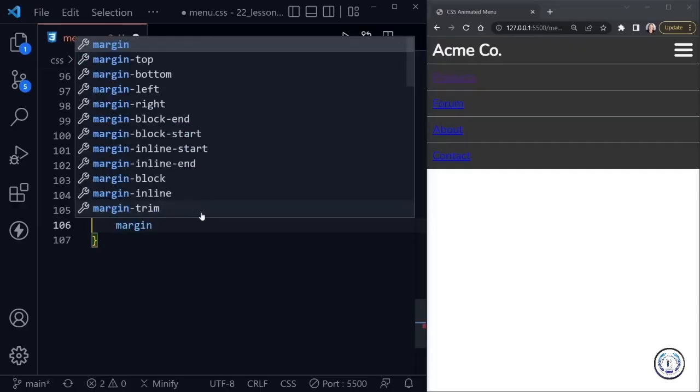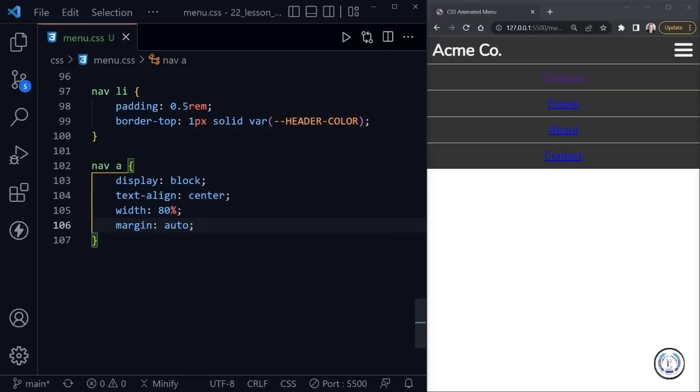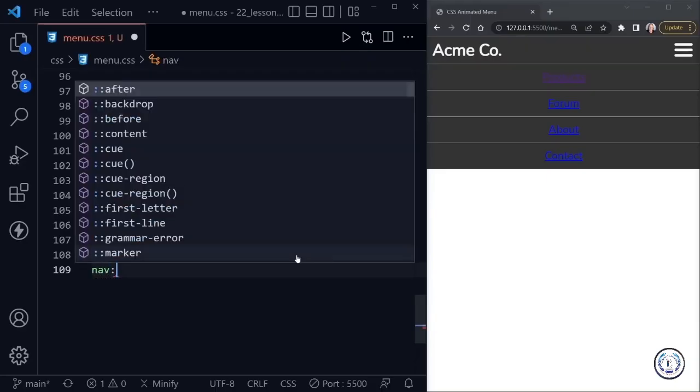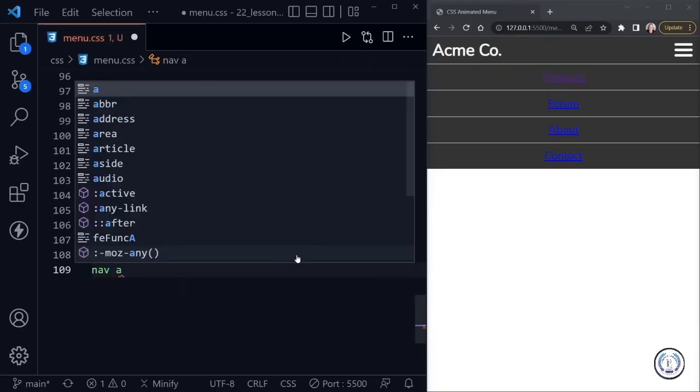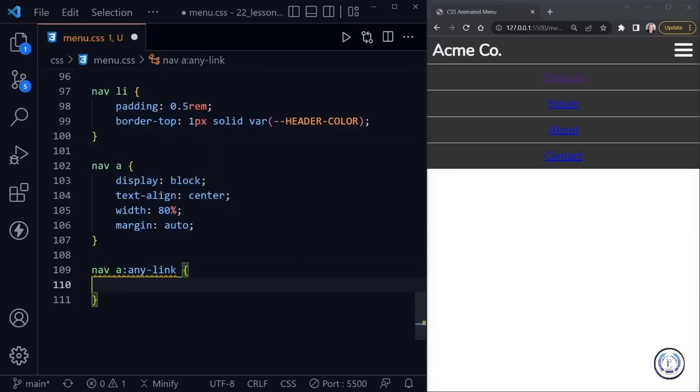And because of that, I'm also setting the margin to auto, so it will center these block elements, since they are now block elements when they normally aren't. But what we get are centered links right now. We don't have an animation or a transformation, I should say, applied to any of these yet, but we will. After that, we'll go ahead and select the nav, we need the anchor, and there we go, the any-link pseudo selector, which is a pseudo class.